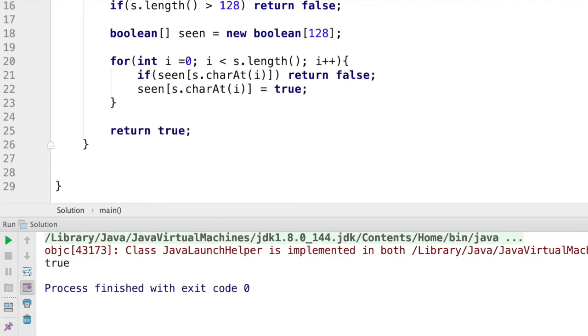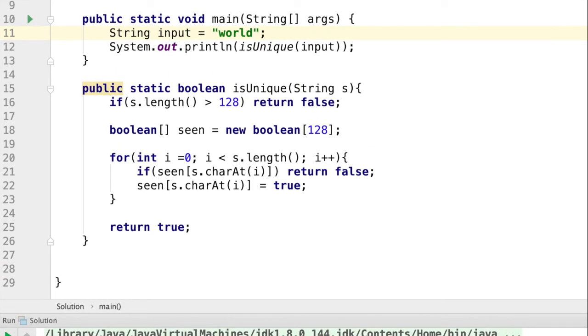Now, before we continue to implement the function once again without the additional data structures, I just want to talk about the time complexity here. Because it's a for loop that's run the length of the string times, and the work done in the for loop is constant time, the time complexity is O of n, where n is the length of the string.